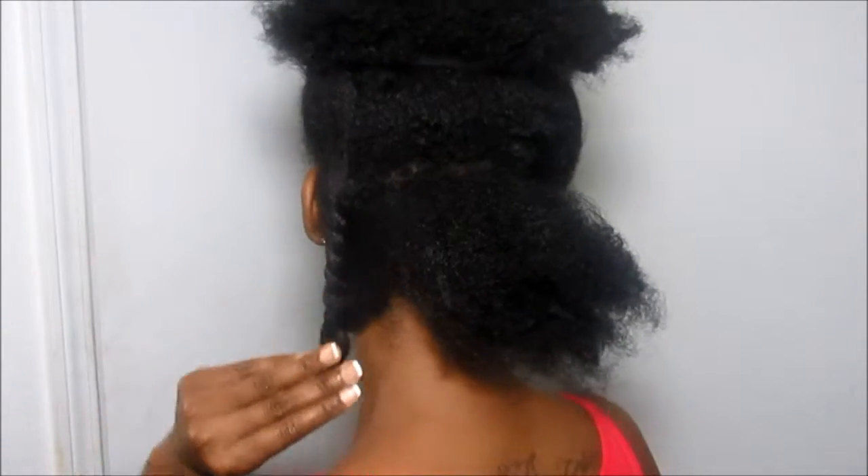I'm going to show you one more how I do that, and then we'll go ahead and finish them all up. Remember they're larger because I want them to be chunky. The key to this chunky twist out is just making sure that they dry — if they don't dry, you're not going to get that definition that you're looking for.